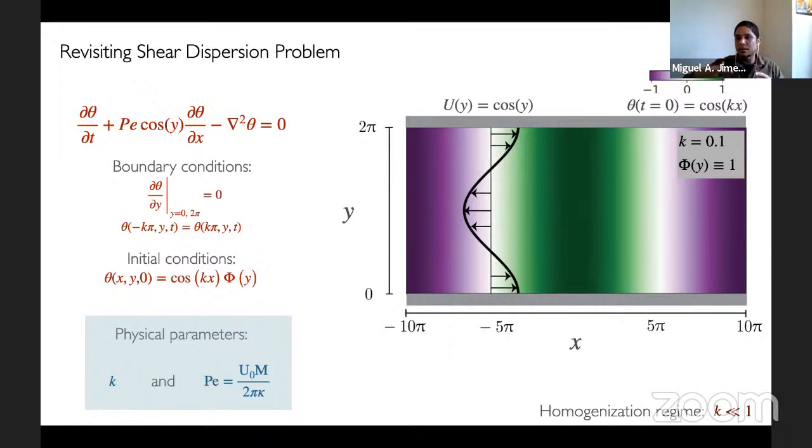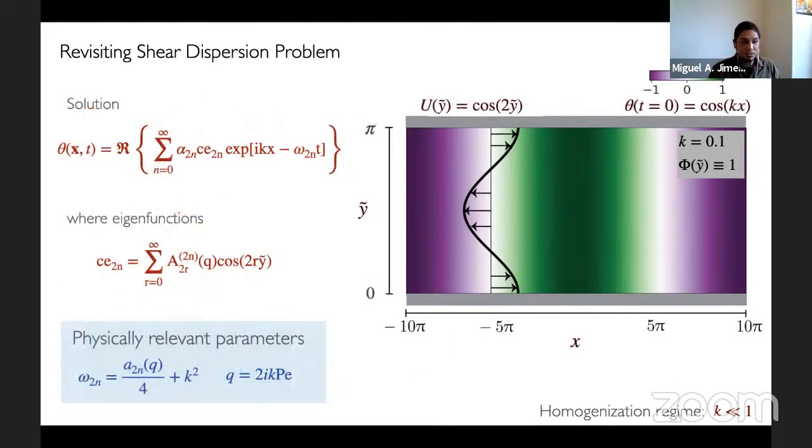And the Y structure is defined by this phi function. In this case, it's just 1, but it can actually be anything that has a cosine structure, essentially something that has a cosine Fourier series, so that it always satisfies the correct no flux boundary conditions in Y. And it's periodic in X. The length scale of the channel is kind of funny because you always want periodic conditions. So essentially, it's free to vary, and it depends on the initial condition, the mode. You can always make it larger and larger. So yeah, it turns out that this actually has an exact solution without any assumption of separation of scales, which is quite remarkable. The trick is to convert this into an eigenvalue problem, and the Y structure is actually determined by what are called Mathieu functions.